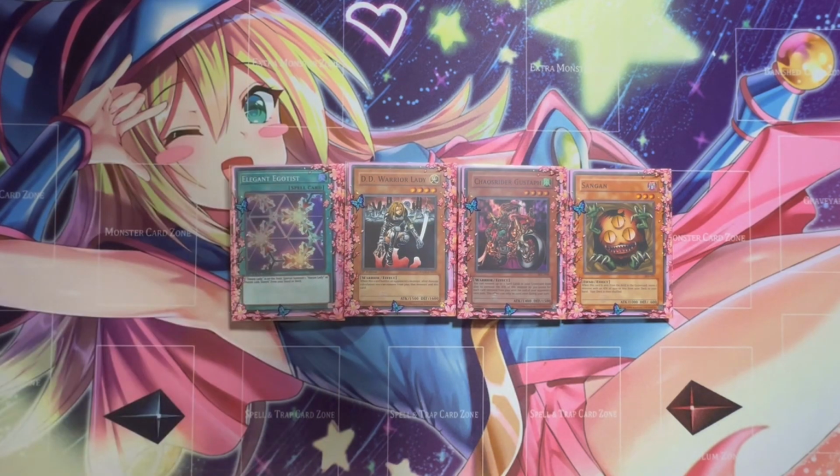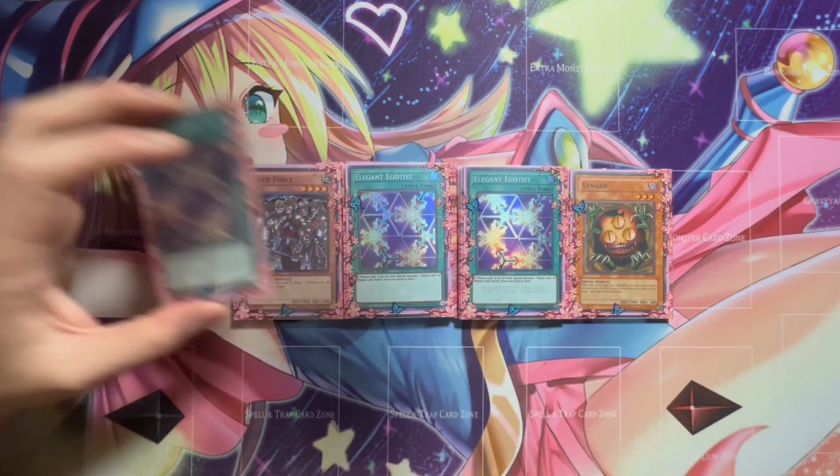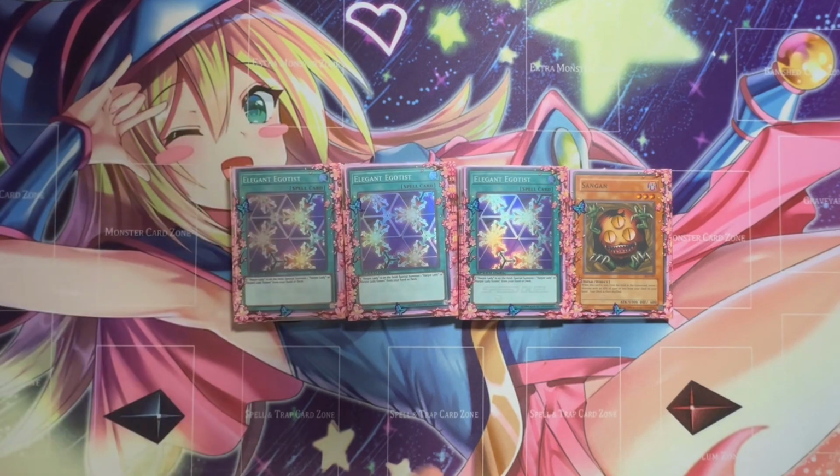I'm running three Elegant Egotist with Harpie's Hunting Ground. This turns into an MST essentially. So I really dig this at three. I want to see my Harpie Ladies on board as quickly as possible and have as many on the board as possible as soon as possible. So three is good for me.